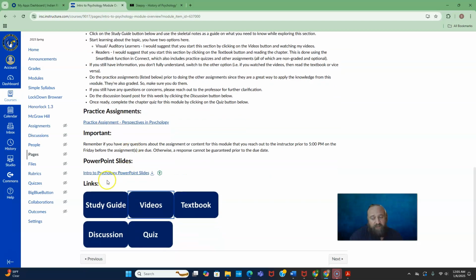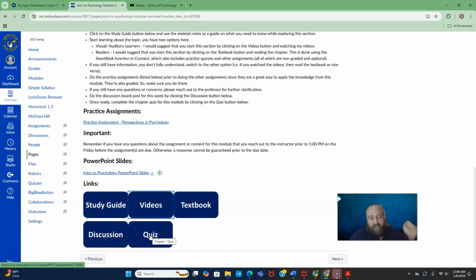Once you go through that, then you're going to do the discussion. Remember, the initial post will always be due Thursday of the week it's due, prior to midnight. The response will be due Sunday, prior to midnight. There are rubrics available. I showed you how to do that earlier in the video. Make sure you read the rubric carefully so you know exactly what you need to do to get full credit. And then once you're done with all of these, you're ready to take that quiz.